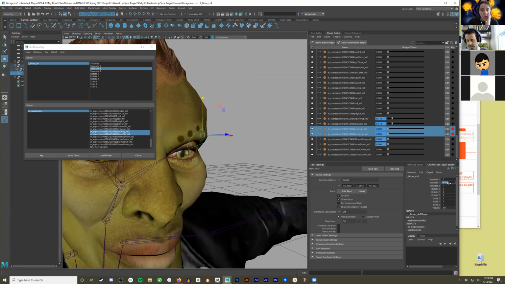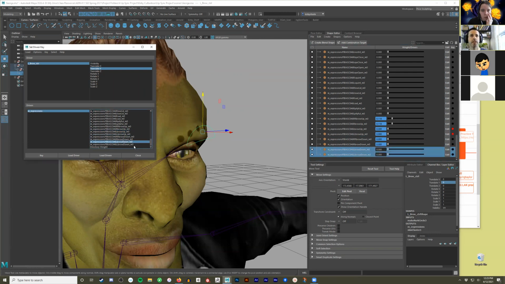So the next one that I want to link is brow down, which are these 2 in the list. Now that my control has been set back to 0, I've got my 2 brow down shapes selected. I'll hit key. You can see that I've got the blue indicators here in my set driven keys. I'll select my control once again, push it down to -1, dial up my brow down shapes, and key. So now I've got my up and my down linked to the same control. So this single control, moving nice and clean from 1 to -1, is driving 4 separate blend shapes, all evenly and easily animatable.